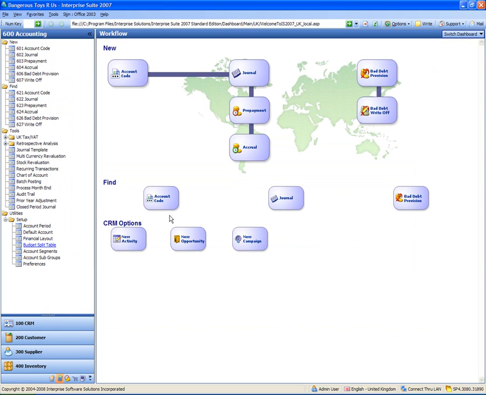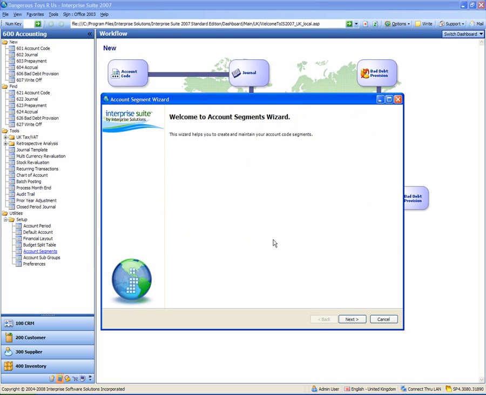The next thing we're going to do is create some account segments. Now account segments are used when we can create a segmented account structure within Enterprise. Although we can create a segmented account structure, at the moment we haven't actually got the proper reporting tools to be able to get the data out of the segments, and also we can't put a segment onto a customer, another segment onto a stock item, for instance, so that it will automatically post into them segments.